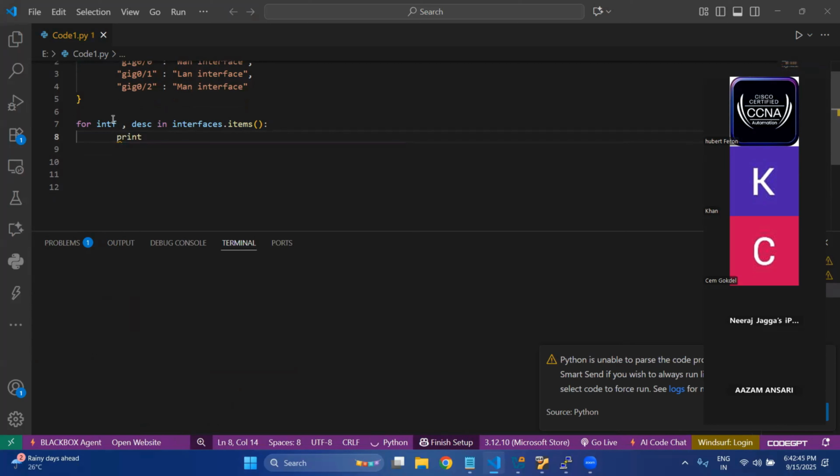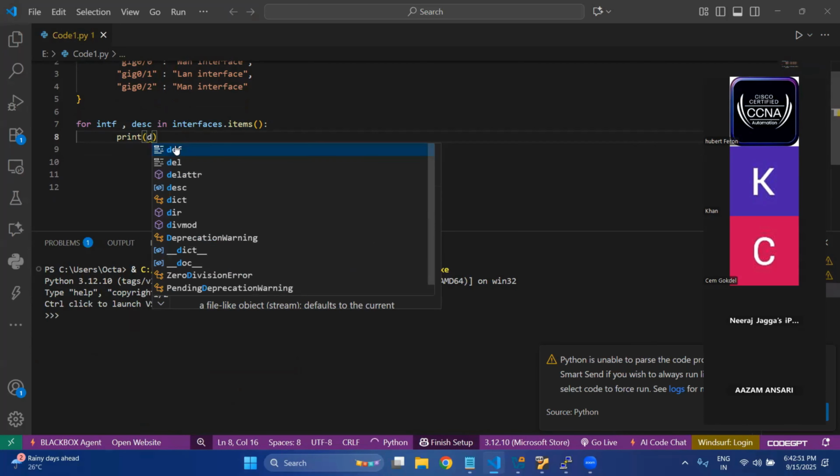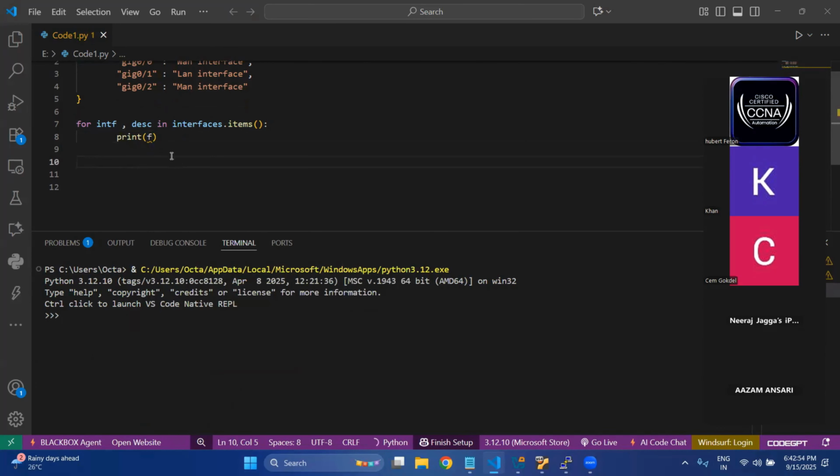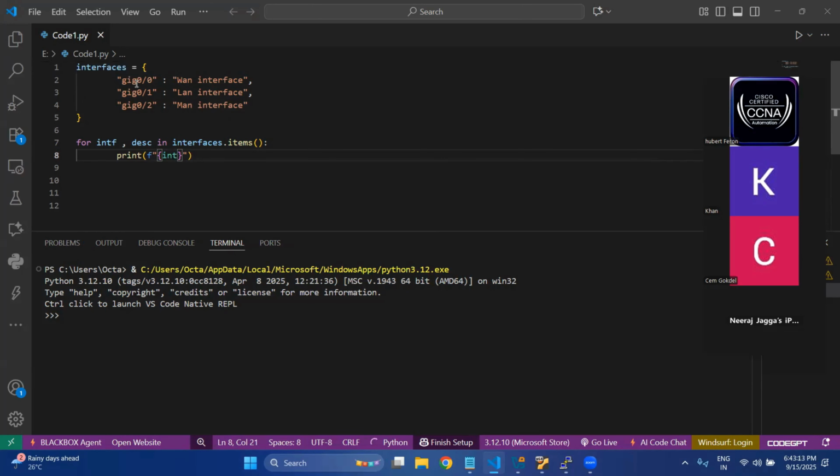Print f. My Python got unstuck automatically. What I will write here is my interface. This I need in an int format.